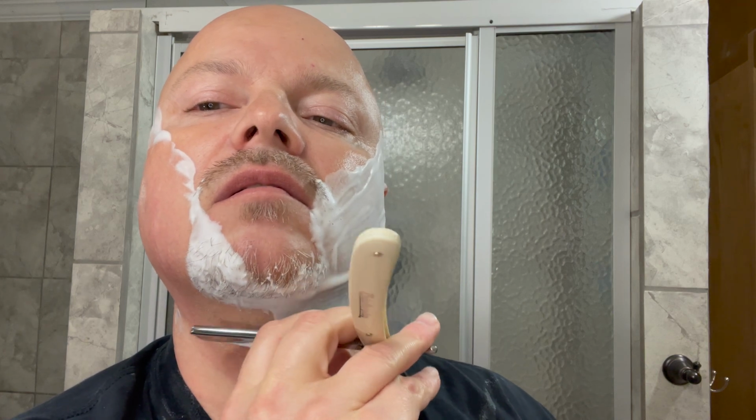Whoa, very nice edge. I'm definitely happy with the job I've done on this edge. No problems whatsoever with that. Go up there and lightly get those hairs that grow almost all the way up to the eyeball.